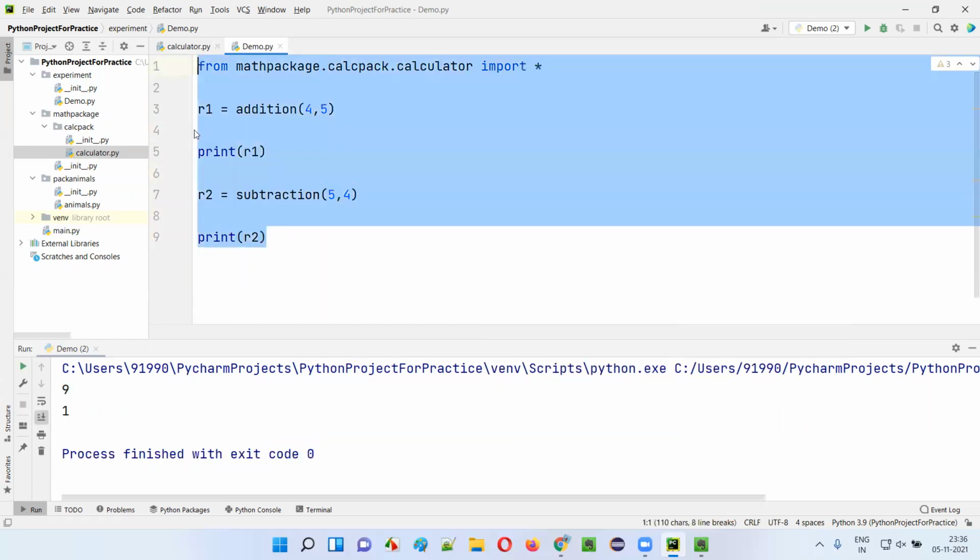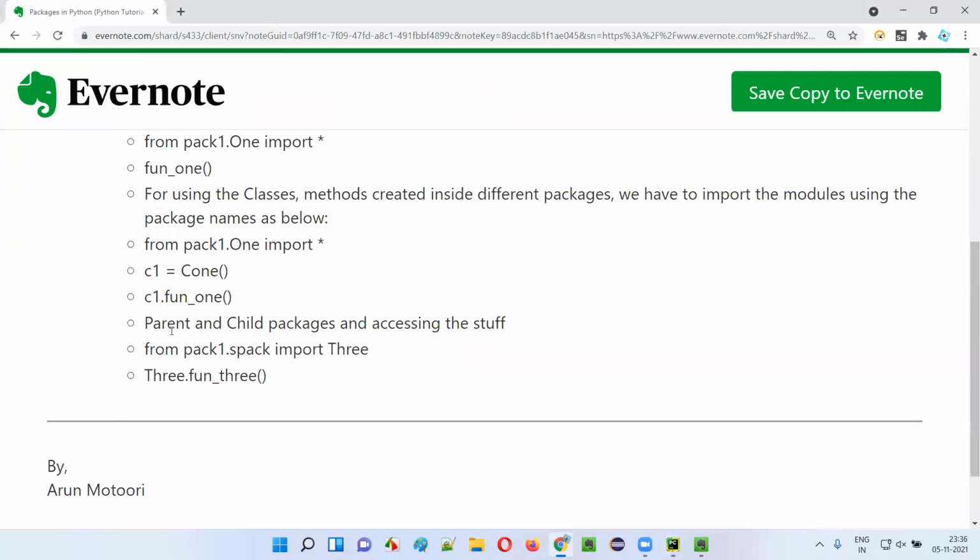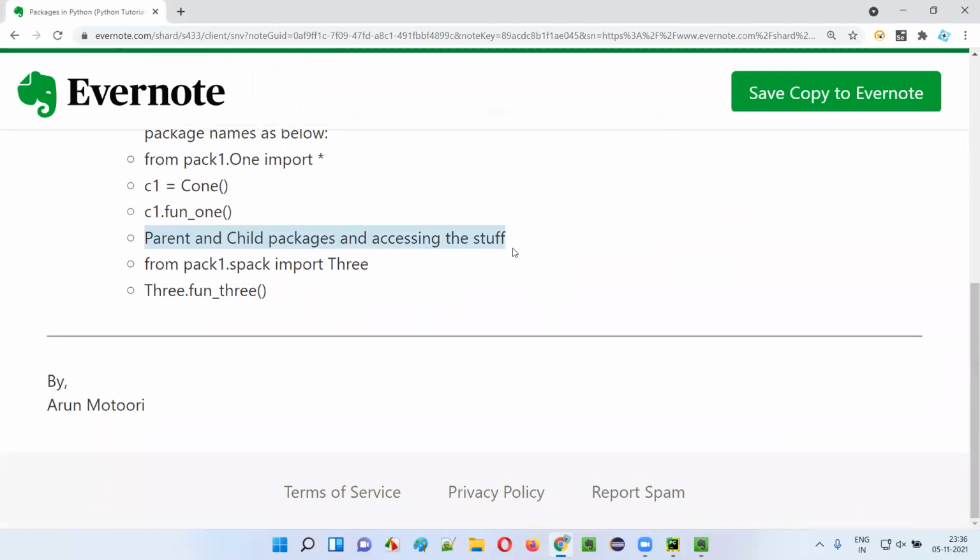So it's working fine. So you can have parent and child packages in Python projects, guys, and you can still access the stuff. I just now showed you how to access the stuff when there are multiple parent and child packages in Python projects.